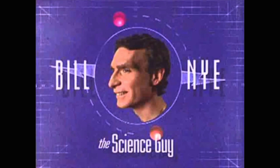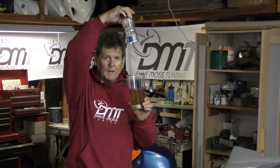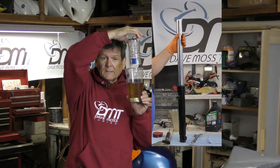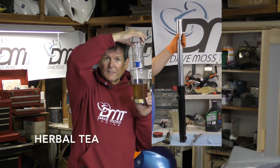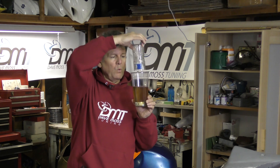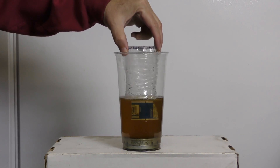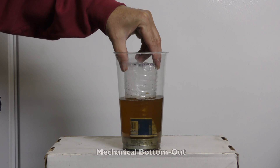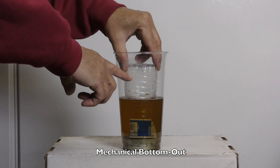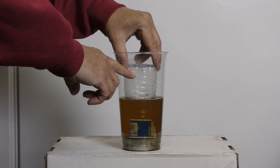I'm going to go all Bill Nye on you — and before Bill Nye, there was Mr. Wizard. So this is going to be our fork right here. Pretend that it's a telescopic fork instead of an upside-down fork, because that way the liquid will stay since I don't have fork seals. As the fork compresses down, it can go with this much fork fluid all the way to the bottom and hit bottom-out right there, and there's still plenty of air gap or air spring left depending on that gap.